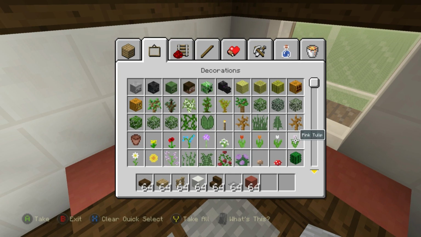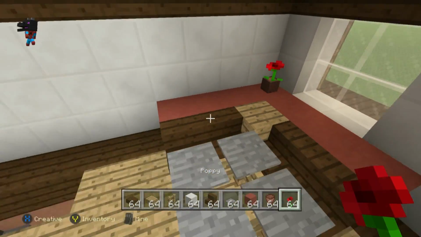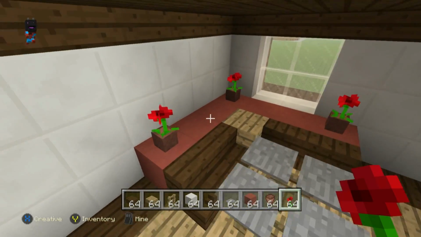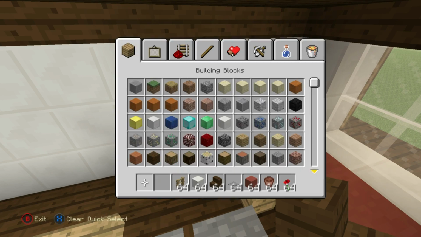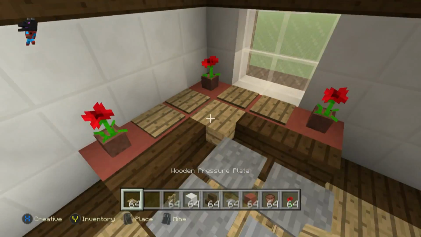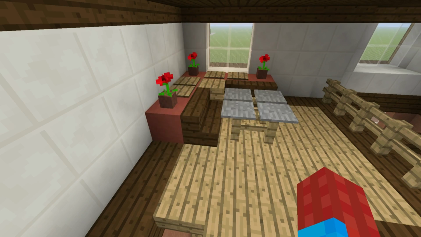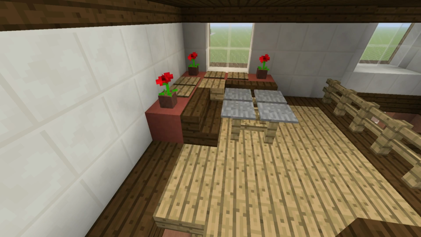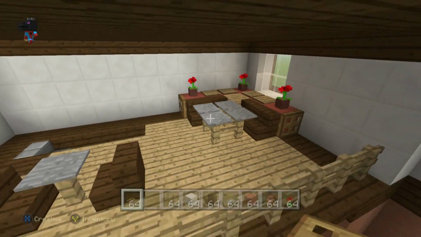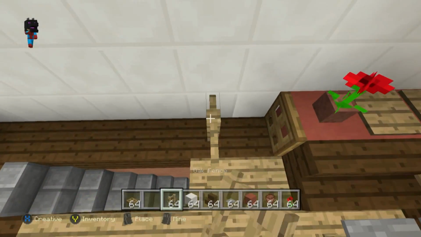And then if you want, this is minutia, just little bits of detail. You can add flower pots with flowers just here in the corners, and you can do that wherever, and you can even add even more bits of detail if you wanted to. You can add little wooden pressure plates on top of this part if you wanted to, but that might be a little bit too much for you. And speaking of too much detail, you could even add some wooden trapdoors here on the side. You can just add loads of little bits of detail like that.